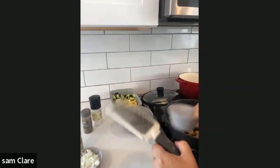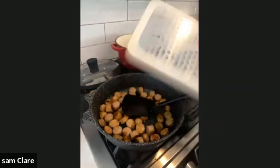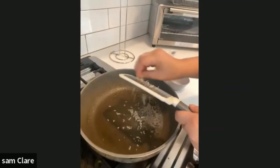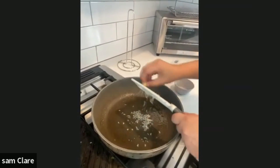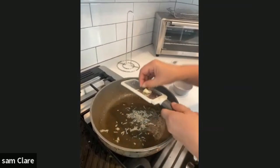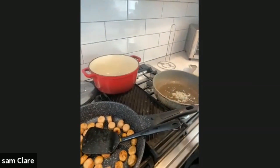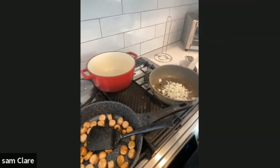On the other pan — as I said, it could be a one-pot situation — I'd take the sausage out and sauté some garlic with a little bit of olive oil. I'm putting a little bit of garlic in here. We don't want the heat too high so we don't burn the garlic. Then we're going to put some onions in there.